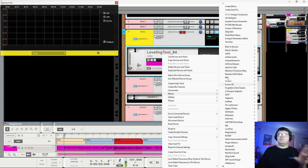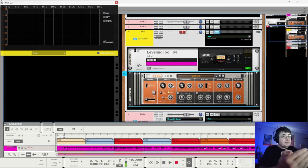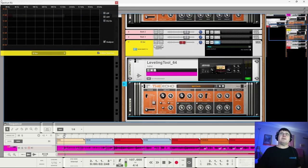And then we need to put them in space, which is front to back. Not left to right. We've already done that. We need to put them in space front to back, which is going to be an echo. Again, turn your BPM stuff off.